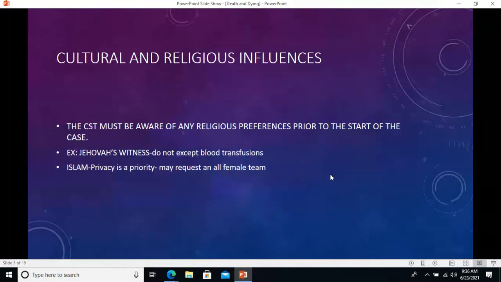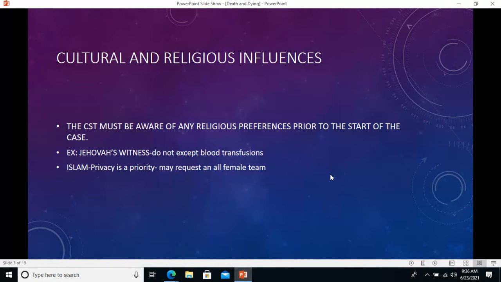Inside the operating room, we treat obviously all cultural and religious patients. And it's amazing, in Boise and in the Treasure Valley, we have a very wide variety of cultures. And I think it's great because it helps us in the medical field to remember that it's not just your basic religions, right? And so I will tell you, it may not be your job, but legality-wise, you may prevent a major lawsuit if you're aware of any religious preferences prior to the start of the case.